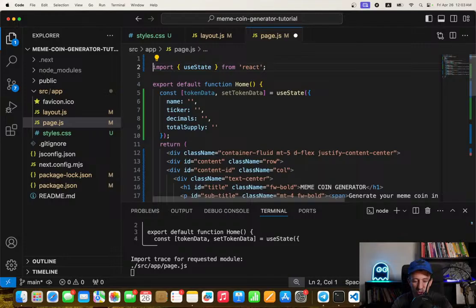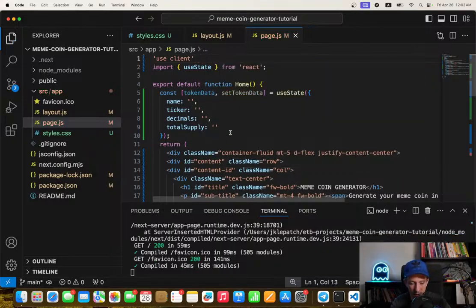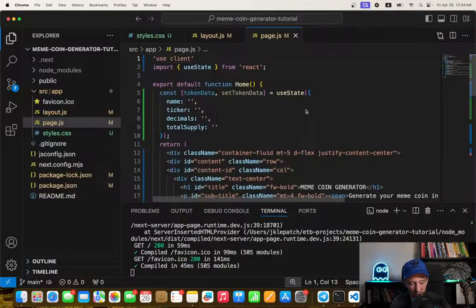So in order to say that this is a front-end component, we're going to put a directive use client, and this is a Next.js thing. Only Next.js understands this. Okay, so use client. So the front end hasn't changed, but it's still working.